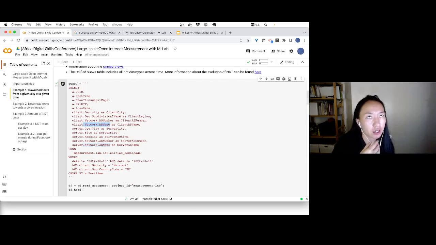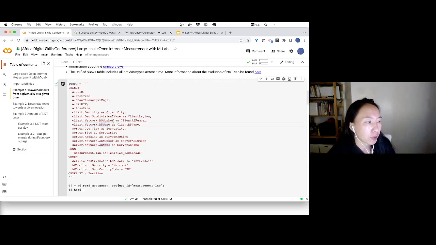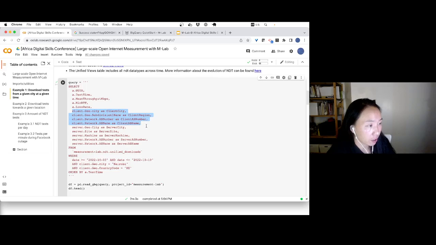And then the name is, in most cases, associated with the internet service provider that owns it or runs it. So this is analogous to the machine-readable number that identifies the network that the client device, meaning the user, was in. And this is the more human-readable name. So those are all fields for the client. And if you are new to SQL, just noting that these are what we call the fields and how they've been annotated in our data. And when we say as client city, that's essentially just naming the column that it will be spit out by. So client GeoCity is a clunky column header, so we're going to say as client city to give it a little bit more readability.